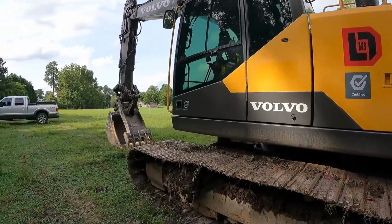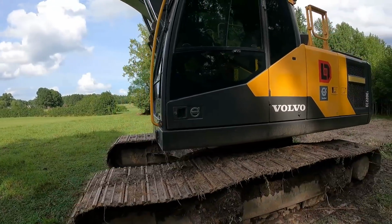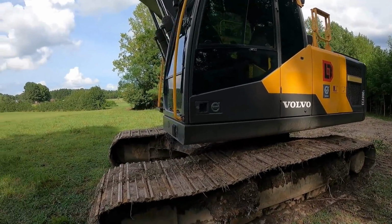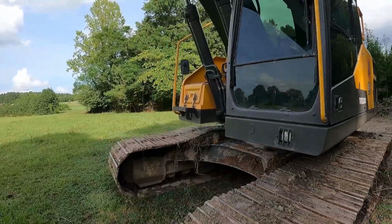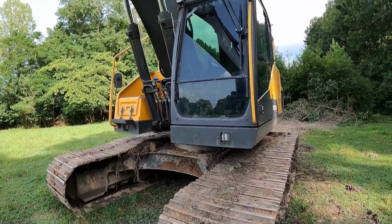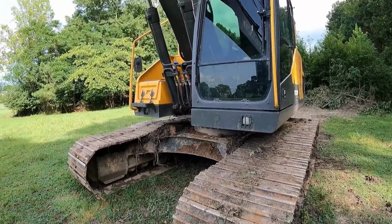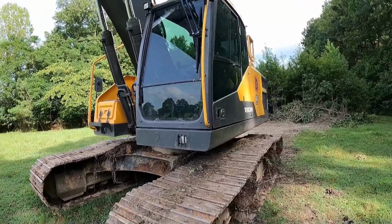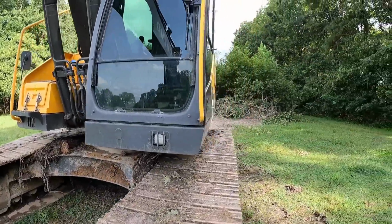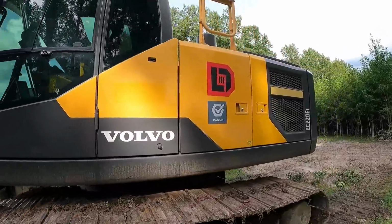So it's kind of a sore subject, but it is what it is. It takes time. There's nothing I can do about it. And just trying to get stuff fixed as quick as you can, but without spending tens of thousands of dollars. I've already sunk probably $5 grand into this machine just for the first repair. So I still got 2 more mechanic bills coming in the mail. So I don't know what it's going to be. I'll probably be upwards of 10 grand on that repair just to get it back going. So it sucks, but it is what it is.